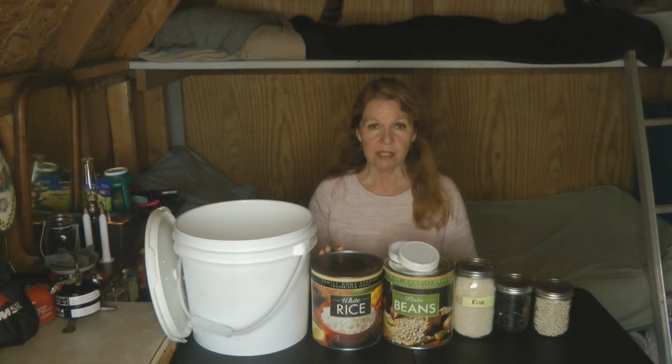You can buy the Augustin Farms rice and beans. Those cost a little bit more than the ones that you get from the LDS Church, but they're also sealed up to last for 30 years. They're in a size that's handy to use. It's not too heavy to move around, and most of us could use up 5 pounds of rice or 5 pounds of beans at one time rather than 35 pounds from a bucket.